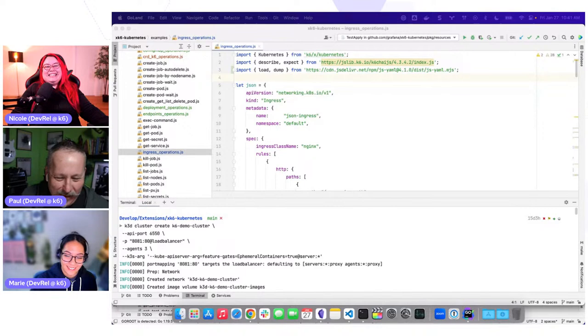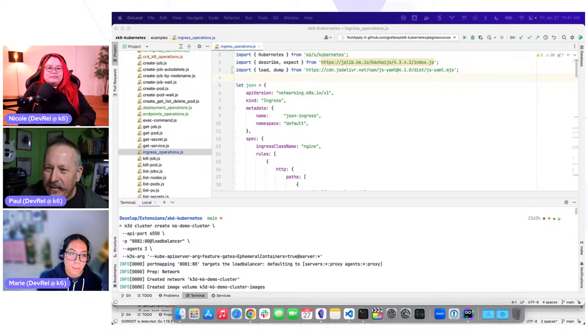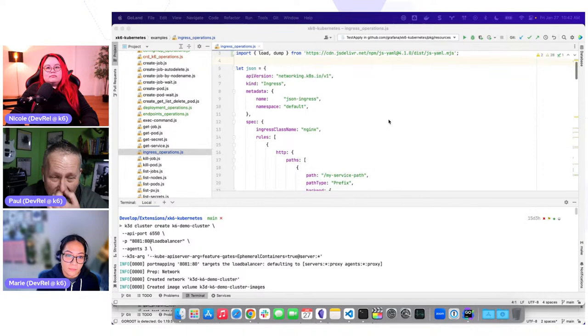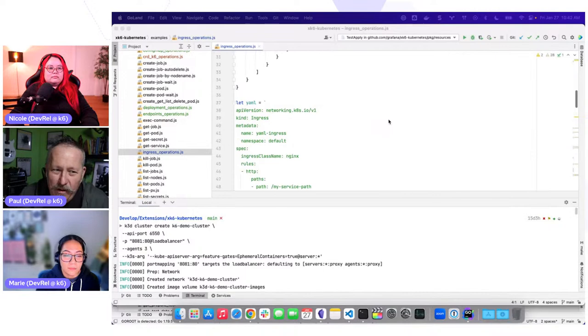But here I'm showing, I'm creating an integration test in this case. So here I was working on the XK6 Kubernetes plugin, or extension rather. And I wanted to make sure that the API changes we were making were still working. So I have it so that I can run this little local Kubernetes environment, and then I just run the current build through this process just to make sure that all the code is working.